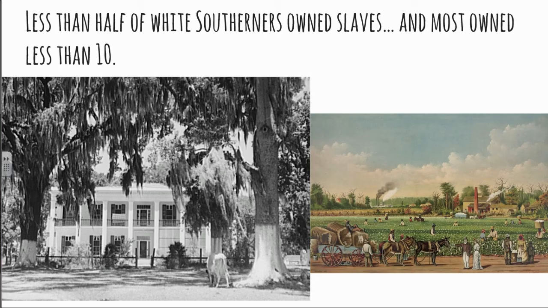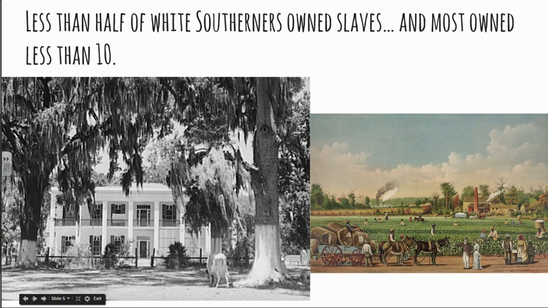They didn't own these massive plantation houses that are what we think of when we think of the planter South or the Cotton Kingdom. And even of those who did own slaves, most of them owned fewer than 10. So while this is kind of the image we have in our minds, well, this is the image I have in my mind. I don't know what image you have in your mind of the Plantation South, but this is the big house. You've got the idea of the big house where this white family lives in absolute luxury. They have the best of everything.